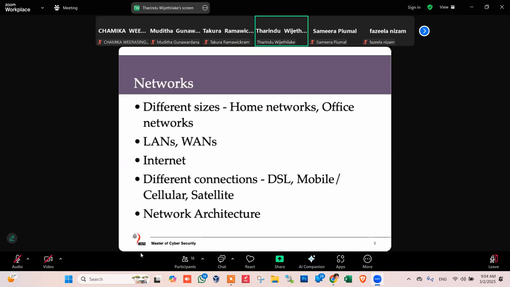When it comes to DSL, what they actually did was use the same communication medium and divide it into 256 different channels. The channel bandwidth was 4 kilohertz, so you had 4 into 256 different channels, and you separate those channels for different purposes.